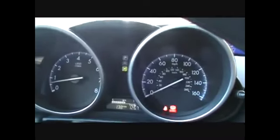Right here we have a storage bin with a power outlet. And next to that, we have the 5-speed automatic transmission. It also has a manual shifting mode. And right next to that, we have the handbrake. There's two cup holders. And here we have the center console. It has a nice padded cover to it.